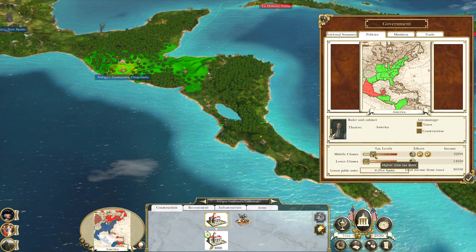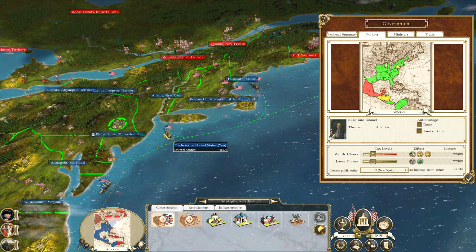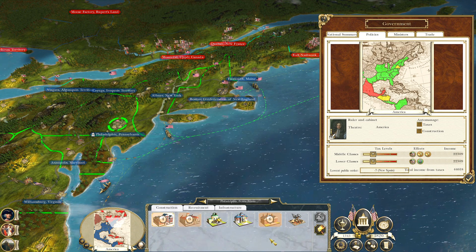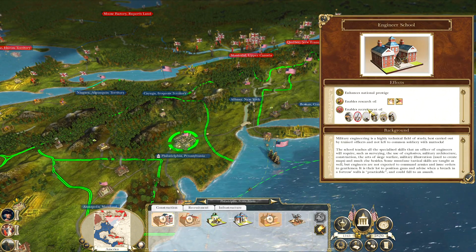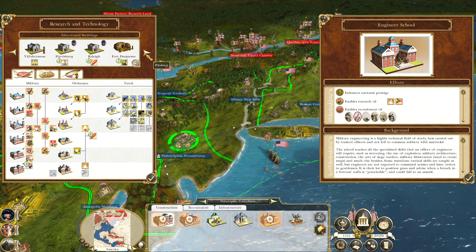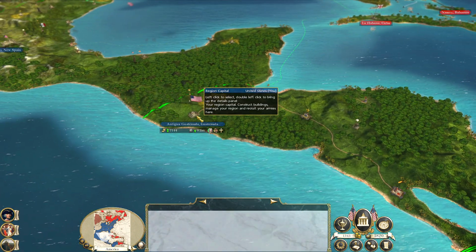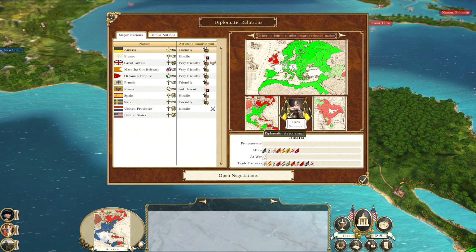So let's actually raise our taxes back up a bit. There we are. Pennsylvania, you guys can just deal with it. There we go. We'll build an engineer school. That should allow us to build all kinds of fun new things and open up new research as well. Alright. Going back down here to Guatemala, let's offer that to France. We might actually be able to trade it for a territory.